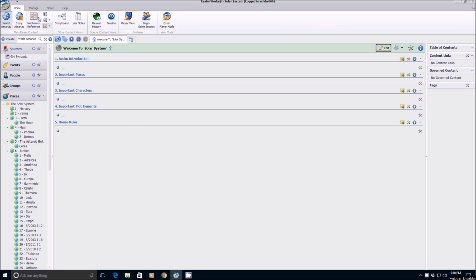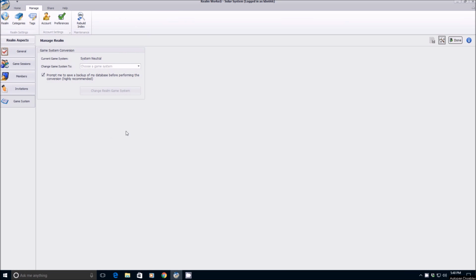The first thing you need to do is make sure that the realm you're exporting is the game system you expect it to be. Presently there are some issues with game systems, so you should check this. Go to Manage, then Realm, then Game System, and it will tell you what your game system is. A lot of us old timers are probably going to say Legacy here, and you should go to the LWD forums and look. If you don't have a problem, be glad. If you do have Legacy and the bugs haven't been corrected, you have some decisions to make.